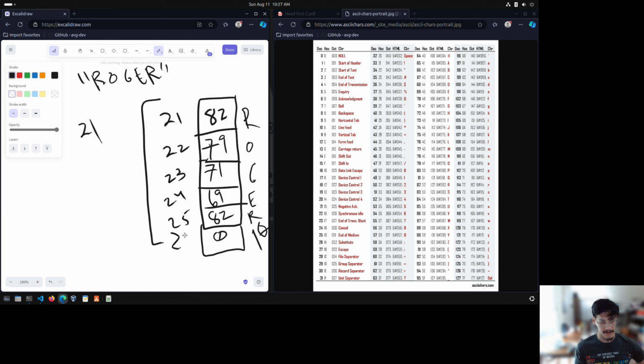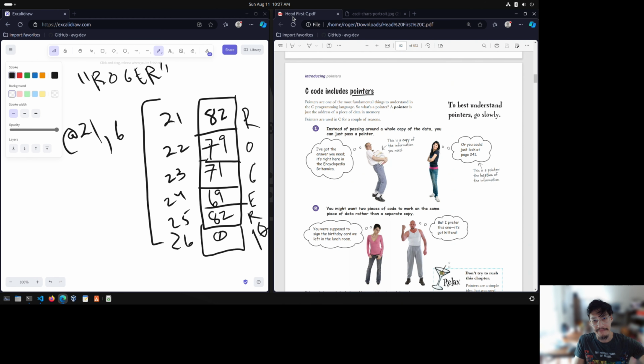Null character, right? We'll pass maybe the address 21 and maybe the length, which is 1, 2, 3, 4, 5, 6, right? And then we would infer that since this is a block of characters starting at 21 with length 6, you can just do whatever you need to do to access that data directly, versus passing this entire block, making an entire copy and passing that around. I think that's what they're trying to say. So that's one.